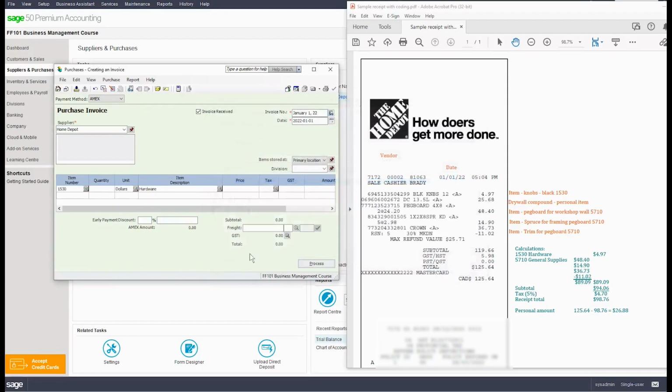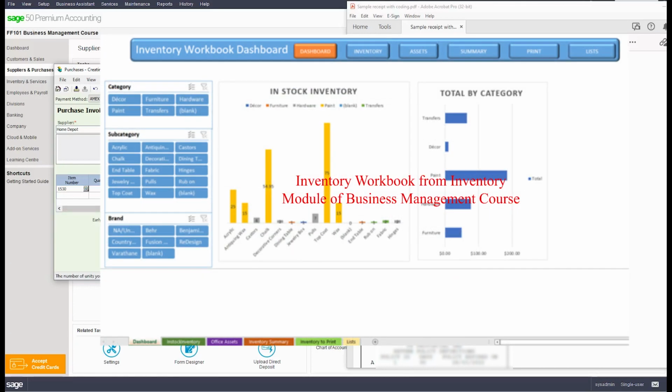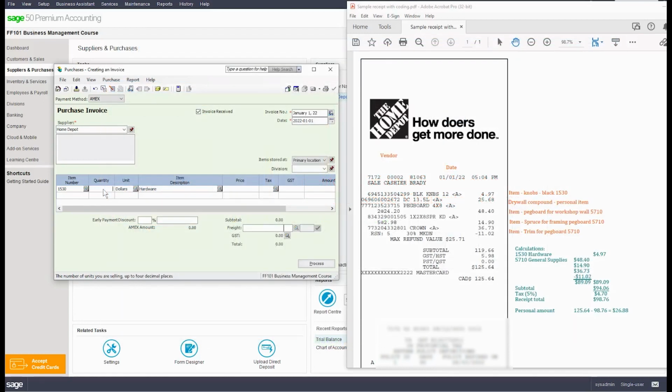The actual inventory numbers are tracked individually in the inventory workbook included with the course. In the bookkeeping software, everything is lumped together under one generic inventory item, and it is not practical to track by actual quantity. So for quantity, enter the dollar amount. Here it is $4.97, and then enter the price for $1. This calculates the correct value to $4.97.